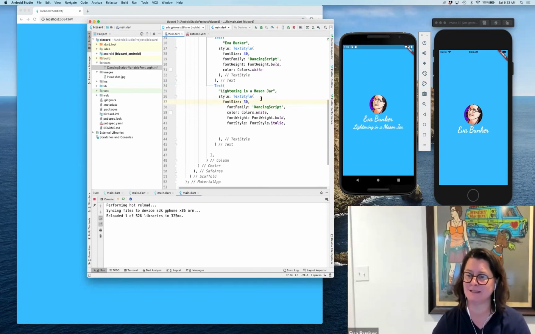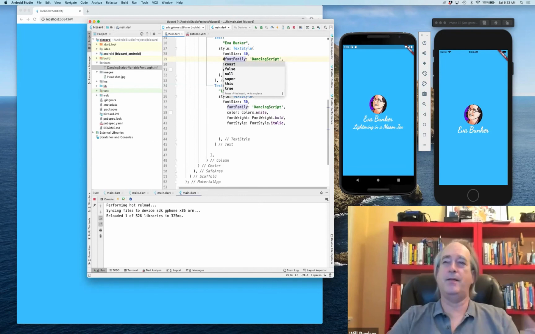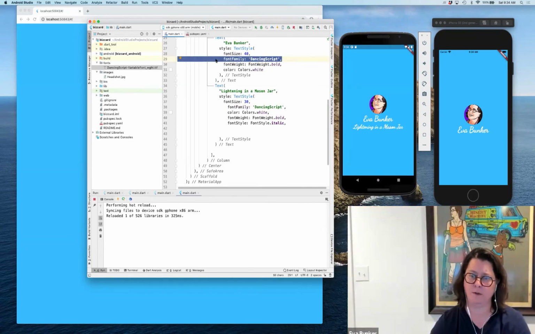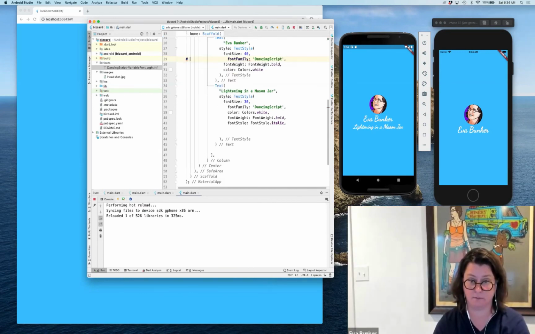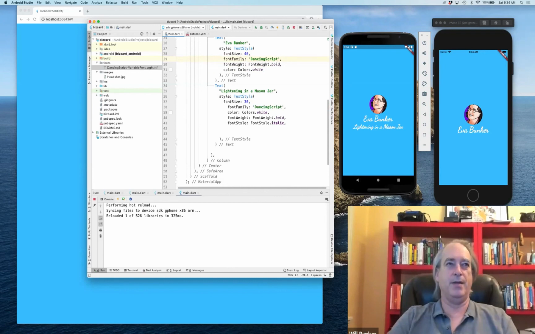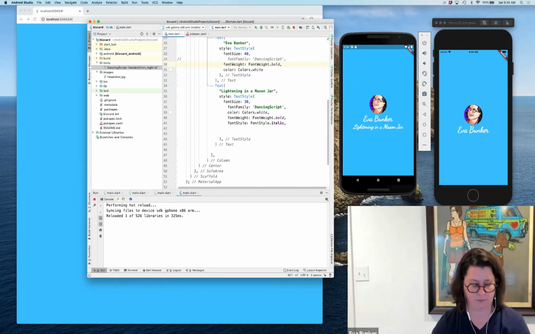Look at that. This is insane. I can just change it and see immediately. That's one of the most exciting things to me, because compiling for a minute and a half every time you want to see a change is a drag. Can I comment out just this one line, the font family Dancing Script? Yes. It's usually Control slash, or Command slash on Apple. Oh, super.